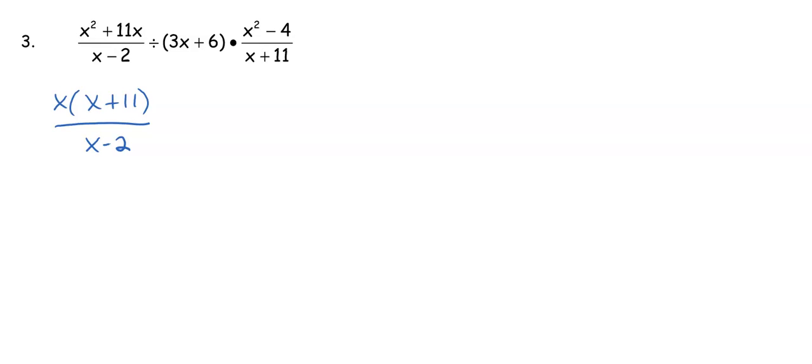The second piece, we don't actually have a fraction, but we know that I can make it into a fraction by simply putting it over 1. Because this is division, I am multiplying by the reciprocal, so I'm going to switch the numerator and the denominator. When you're dividing, you only do the reciprocal of the one piece that you're dividing. I'm not going to do the reciprocal of this last piece as well because this is a multiplication symbol. So I'm only flipping this one expression.